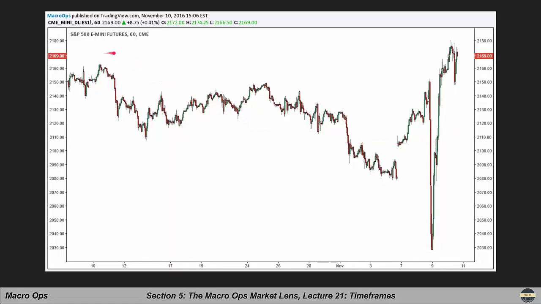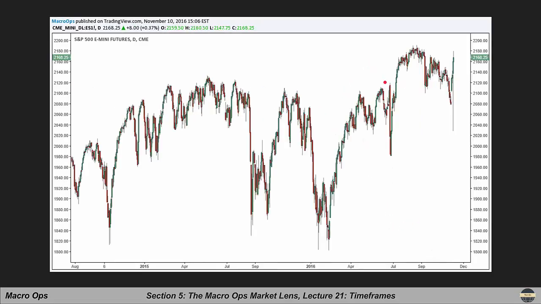So you can see in this example, this is the S&P 500 E-mini futures. Here's an hourly chart. It's pretty erratic, and then you can run into huge freight trains of news that completely distort the charts and the price action. On the daily chart, you're a little less susceptible to the huge fake out moves, but we see that they still come up a little bit, and the chart is still a little noisy. It's very difficult to clearly define the trends here.